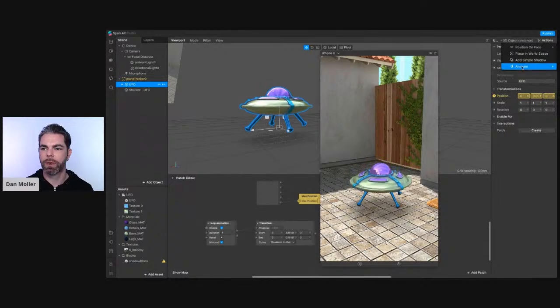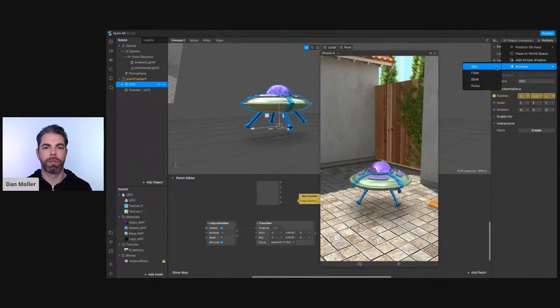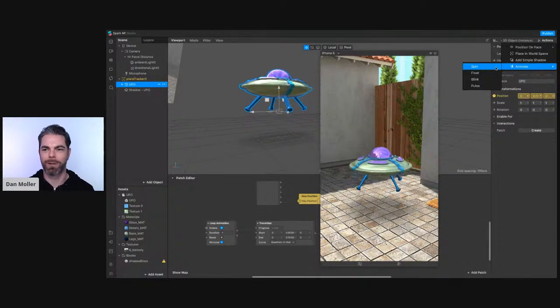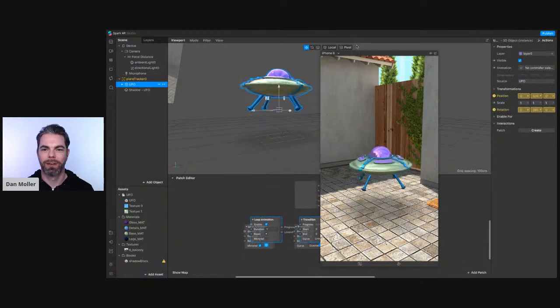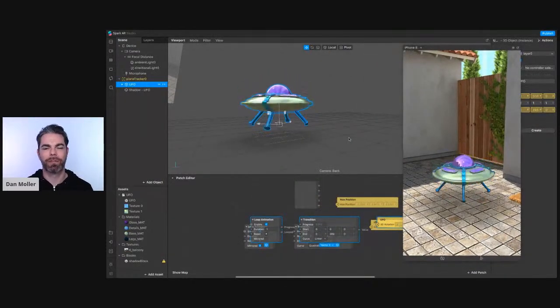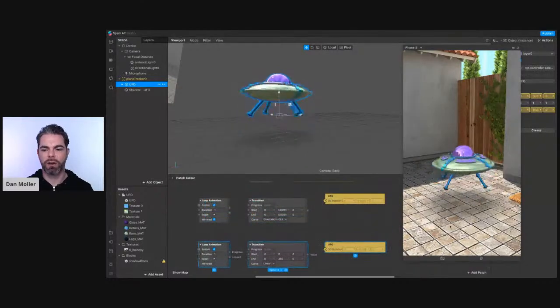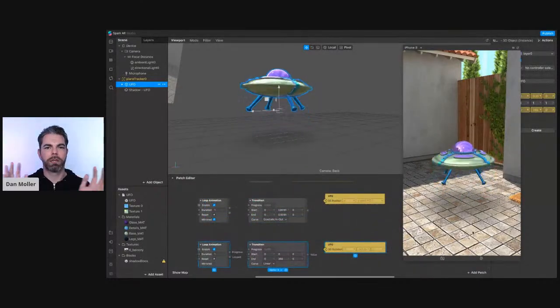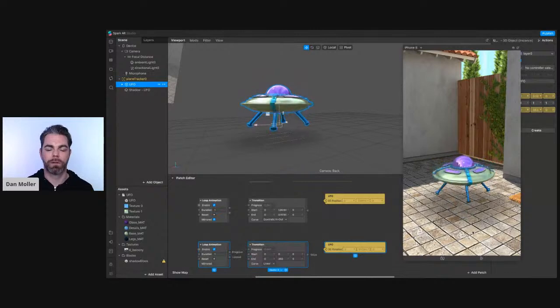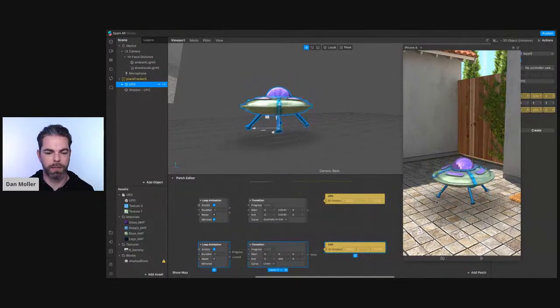Now we can add a bit more detail to this again by selecting the UFO. We'll go to the Actions panel and Animate, and this time we're going to add a spin. Now the spin's going to cause two things to go a little bit wonky, and we're going to fix them. So when I add this spin, first of all, it's spinning way too fast. Like the spin rate doesn't seem super sympathetic to the floating rate. Animation-wise, it seems a little bit out of whack. And you'll also notice the shadow at the bottom is pulsing in and out really quickly, which doesn't seem to make sense. This is an artifact of the bounding box setup that's being used for the fast simple shadow, and I'll show you how we can fix that.